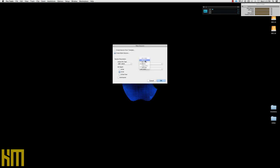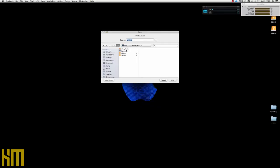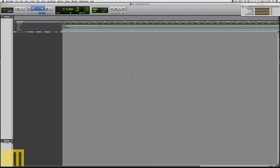Let's go to Pro Tools. Let's create a brand new session at 48 kilohertz, 24-bit, and hit OK. Next thing I do is decide where I'm going to put it — I'm definitely not putting it on my desktop. File management 101. I'm going to save that onto my SSD number two, and I know that everything I record from this point on in this session is going to be properly inserted in the right place.